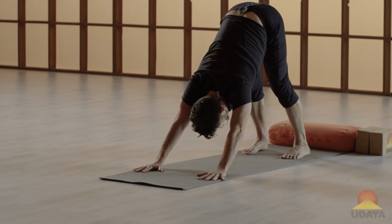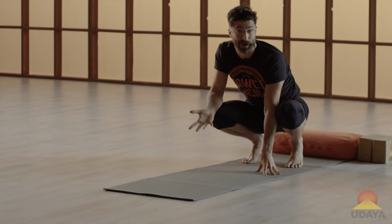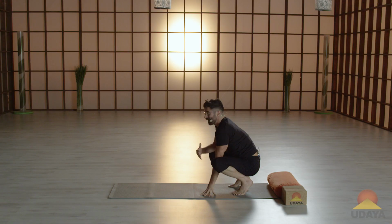And then hang out in downward facing. Now, your general rule of thumb here would be to take 5 breaths, 3 breaths, just a certain amount of breaths so you can soften into the downward facing dog. Just breathe until it's time to move on.